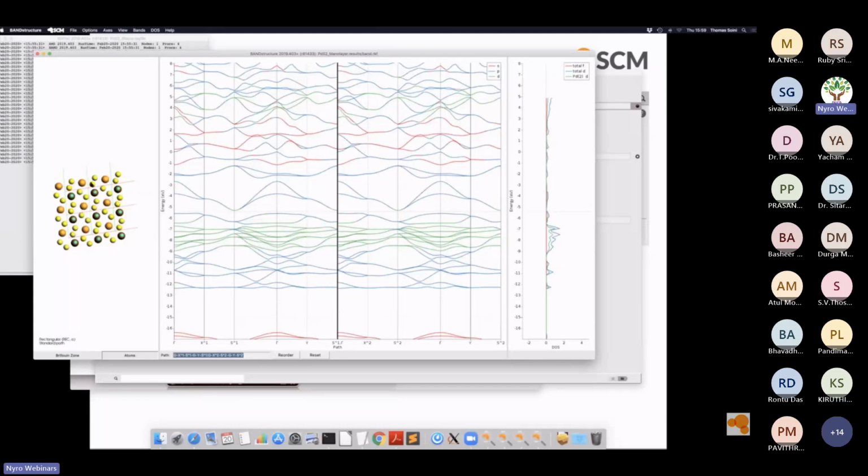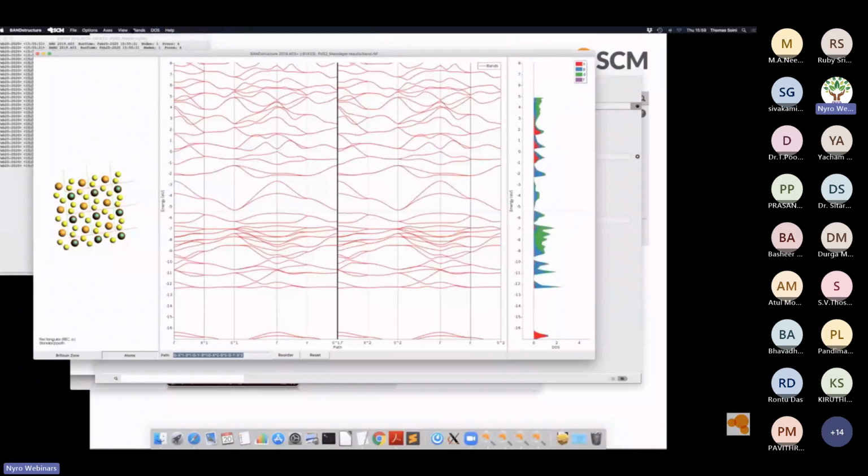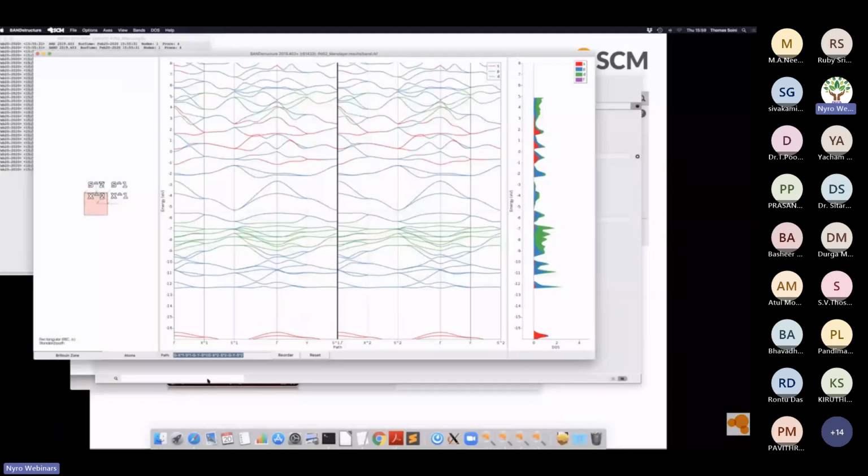Let me clear up this view again and turn back to the cumulative DOS. There is another feature in here. As you may have noticed, the band structure has different colors, and that is because we implicitly also calculated the so-called fat bands, which take into account the contributions from individual orbitals.